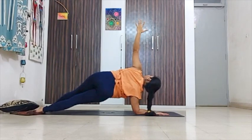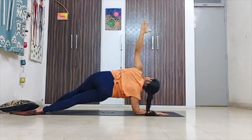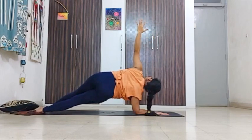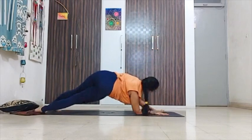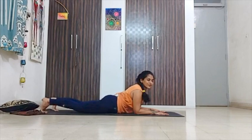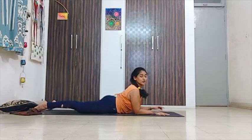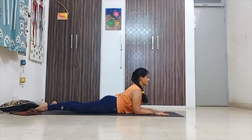Choose what you want to do with your neck. Breathe. Feel your core shaking. And bring your right arm down to the ground. Sink your belly to the floor. Point your toes out. Lift your heart up. Shoulders over the elbows. Coming into Sphinx pose.